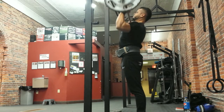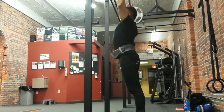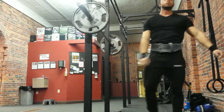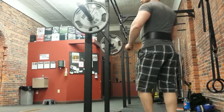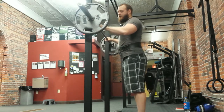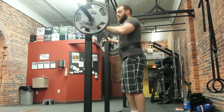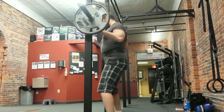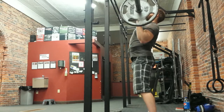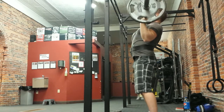Then we moved on to OHPs for four sets of six, again at 75%, using my estimated one-rep max of 185. Just remembering to keep my elbows forward, keep my glutes contracted, and keep my core tight. Here we have my boy Joshua about to hit this set — he's been having some rotator cuff issues. I noticed he was grabbing the bar pretty wide, so I told him to narrow his grip a little bit, bring his elbows in closer, and focus on driving with his elbows forward. You'll see during this set he seems to perform the lift a little bit better and it goes a little bit smoother.